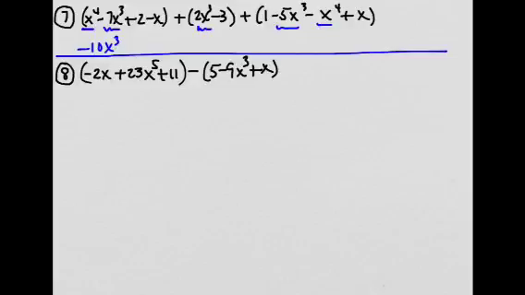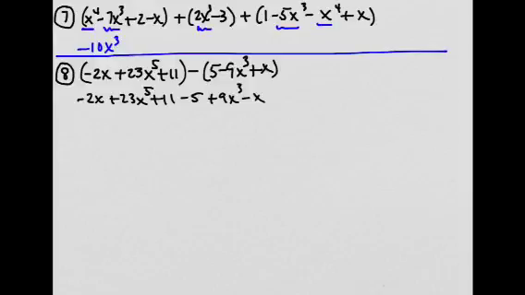Alright, I apologize for that. I had already done 7, but when I switched the page, I accidentally copied the same problem. For number 8 on, for the next few problems, we're subtracting. So remember, we bring down the first polynomial exactly as you see it. No changes. The second polynomial has to be, we have to distribute this negative to each term. So what happens is all the signs change.